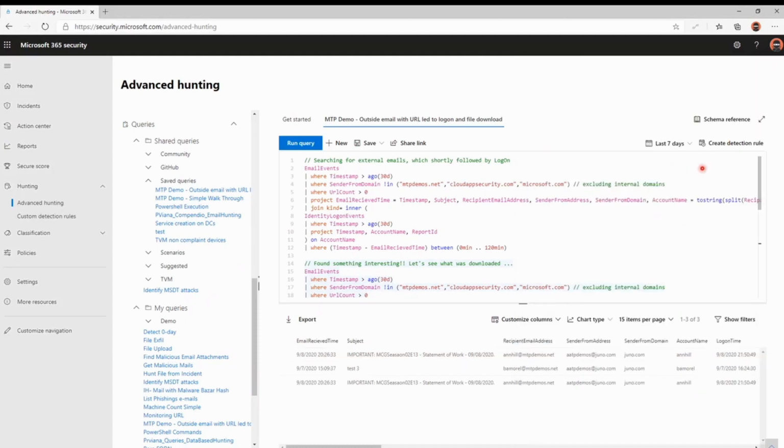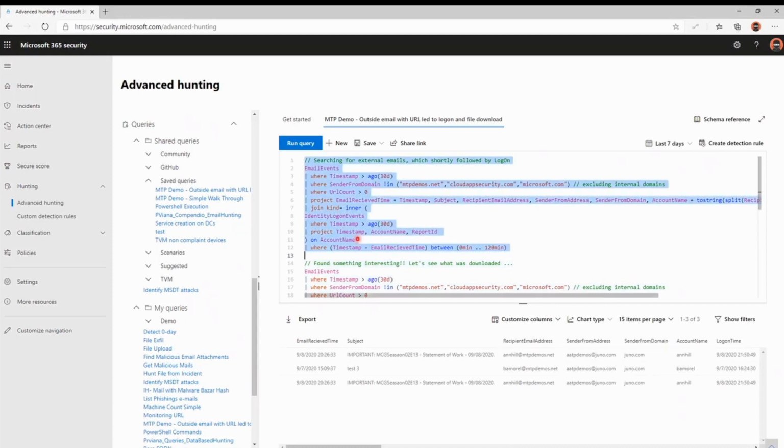So we're going to take a section of this query and insert the indicator of compromise that identifies this actor to create a custom detection, so that the SecOps team knows when this actor is back on the network. The indicator of compromise they'll use is the domain that the actor sent the email from, in this case juno.com. This allows the query to run in the background and create an alert when the same type of activity happens again. That's what we're trying to create: look for this behavior in the future.